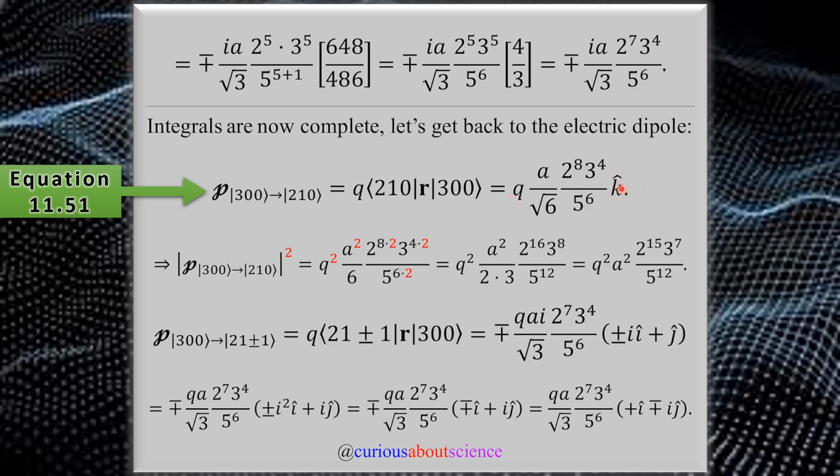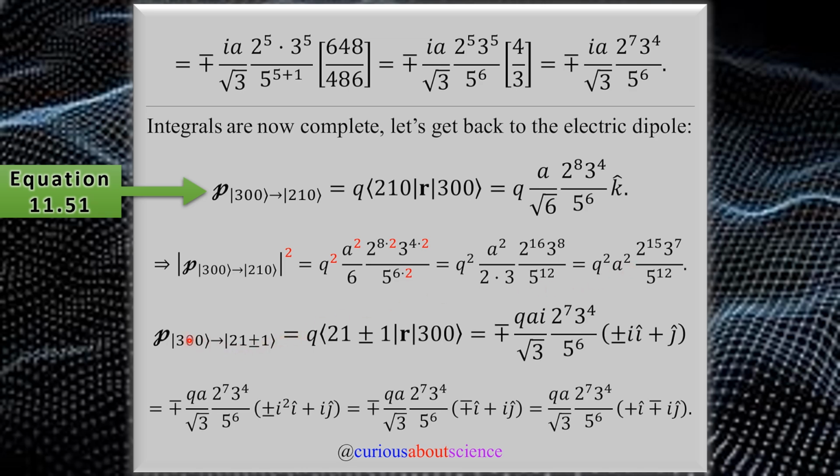Cool. Now here we have to be careful finding the square magnitude, because we have to square everything. So that root 6 goes to 6. We multiply to everything else, as you see, color coded, simplify down. 6 goes to 2 times 3, so we can simplify up here. And ultimately, we're left with q squared a squared, 2 to the 15th, 3 to the 7th, 5 to the 12th. Okay, this is still more compact than the number that would have been seen in the mathematical expansion. So that's why we like to keep it like that, especially when comparing other large numbers.